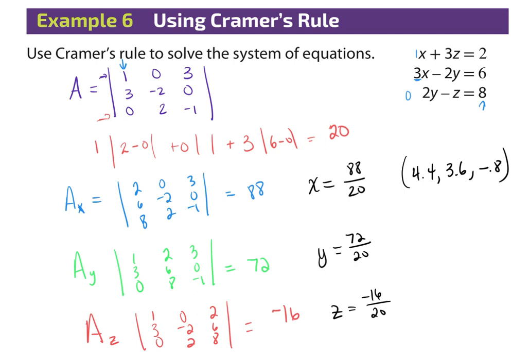I will also say that me personally, I would probably use Cramer's rule for one variable, right? And then I would take that variable and plug my X in here and solve for my Y. And then solve for my Z, and then I'd plug my Z in here and solve for my Y. I would not do 3 of these. Does that make sense? So I'm always going to do the path of least resistance when I do something like this. If I have a 2 variable somewhere in there, I'm going to solve for one of those with my matrix. Then I'm going to plug it back into my equations and solve for my other variable. I'm not going to do a 3x3 4 times. Right? That's not what I'm going to do.